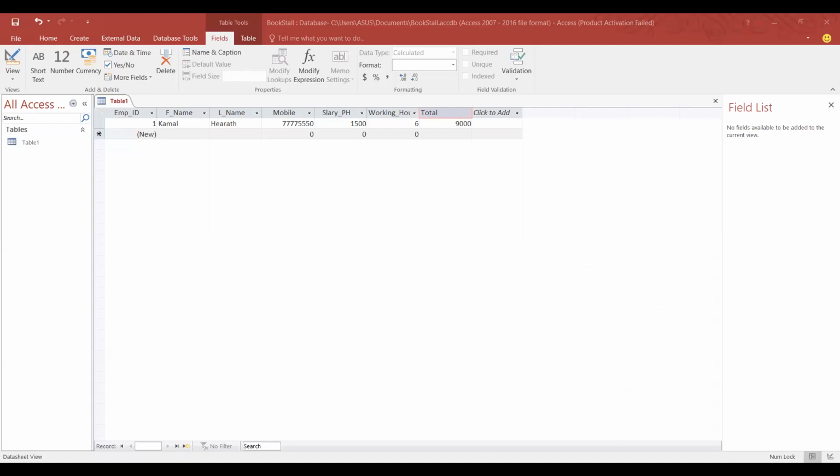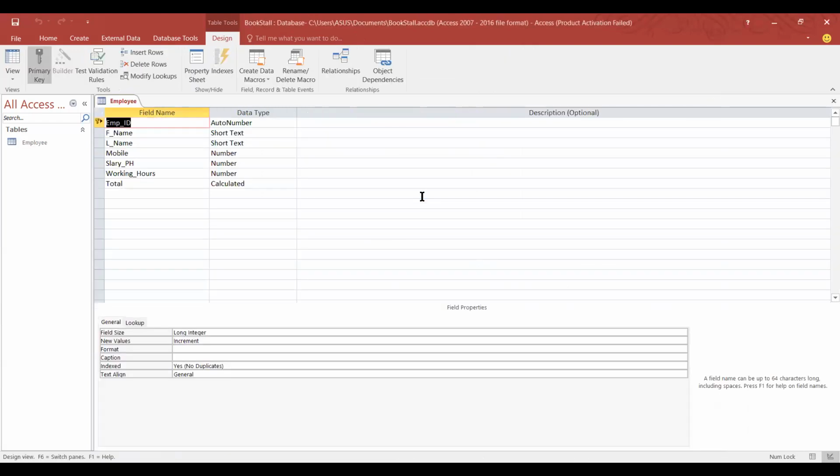If I click the other one, you can see there are several views. Please save this table. I save this one as employee table. Now you can see this is a table view.